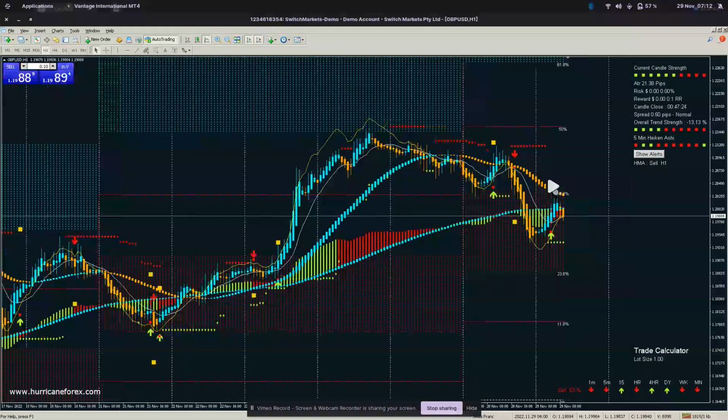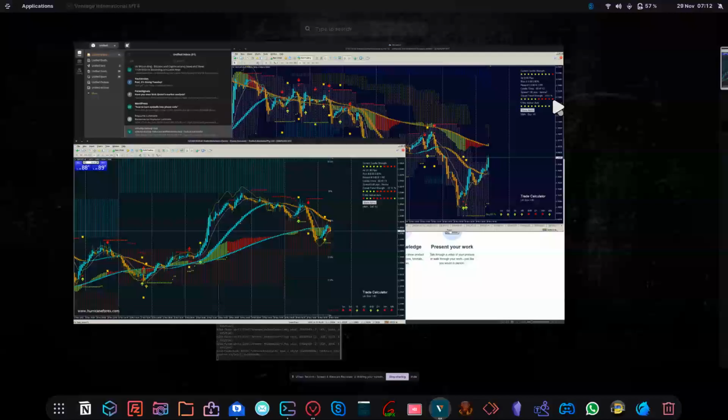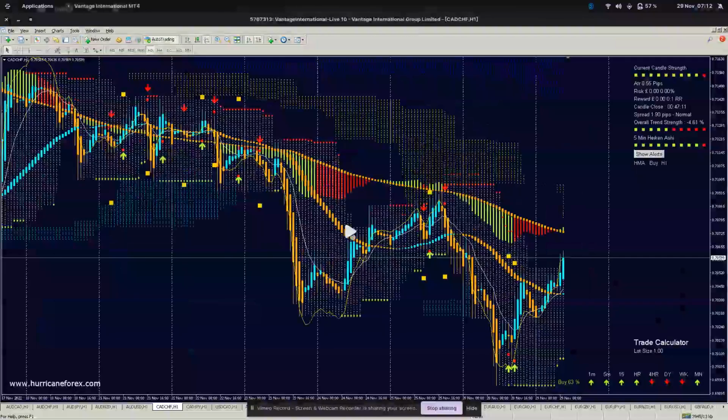When I get a signal, I tend to wait for the signals. You can see there, so this is crossed back, and that will cross back down hopefully, and we'll get into another short for another run down to 23.6%. It's really that simple. So what we do is we wait for signals, and if you're using the cloud indicator, you can see it looks slightly different to get my target.